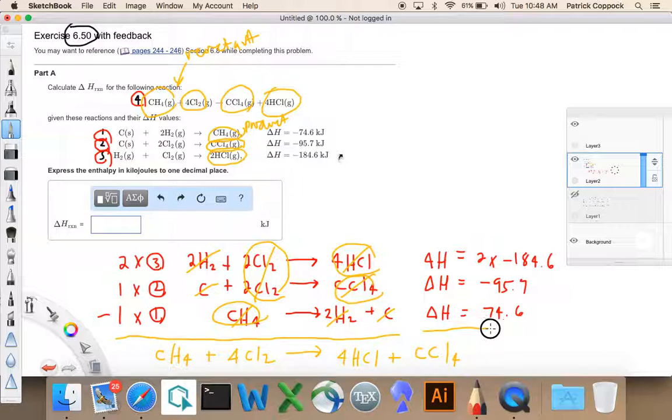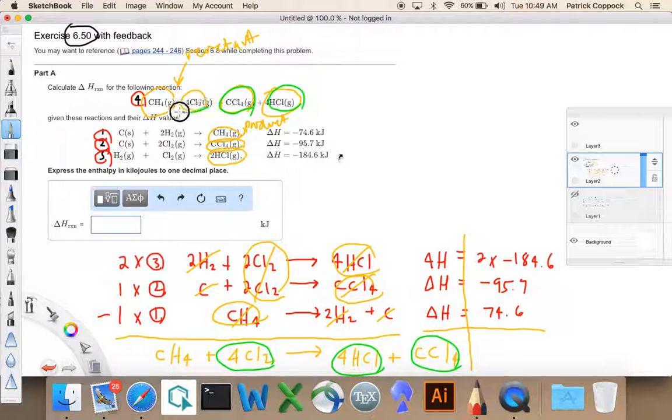So it looks like all I've got to do is now add up all these guys, and I'm done. And there it is. Well, oh, we have to verify this is the same reaction. Sure enough, this, let me do one more color here, just so you guys can see what I'm looking at. That is here. This is here. Here's a reactant, and that's a reactant, and here's a reactant, and here's a reactant. So we're golden. That's exactly what it is. Now all I have to do is add all these numbers up, and I'm done.